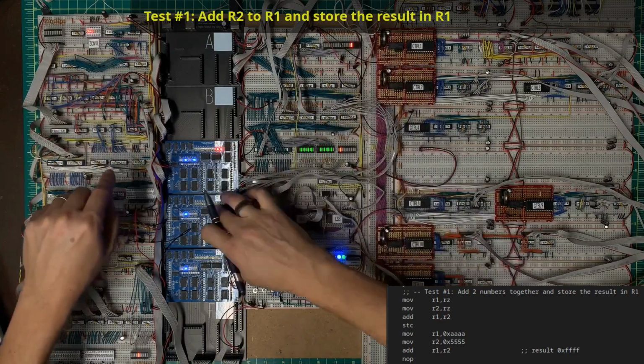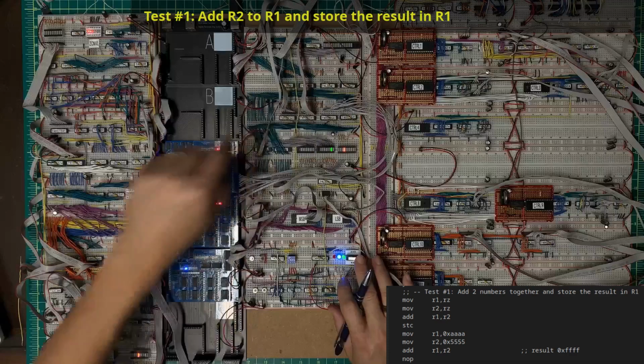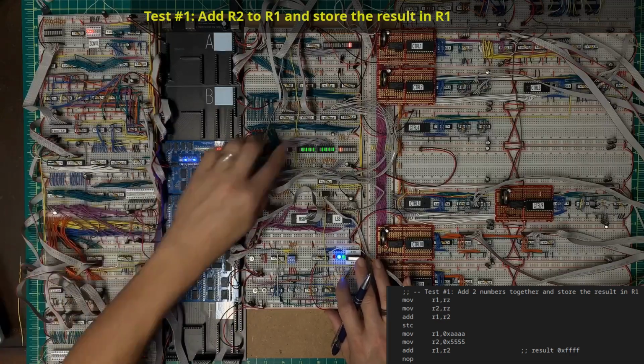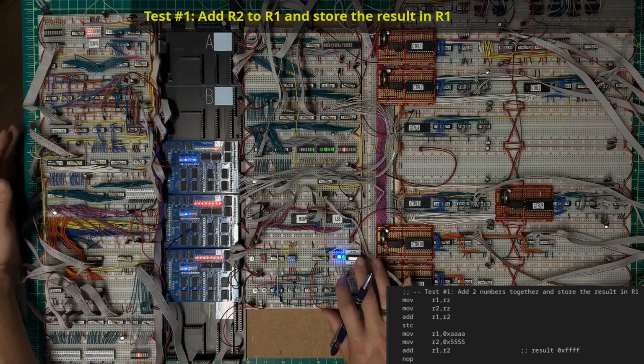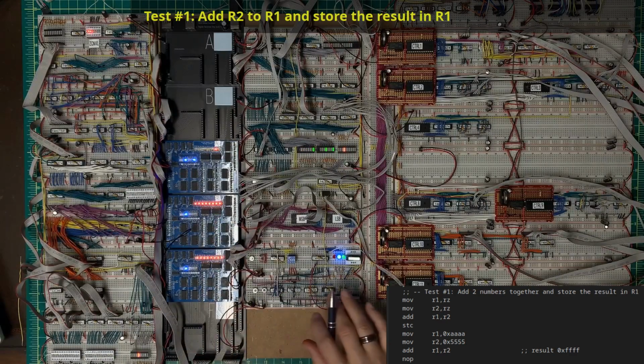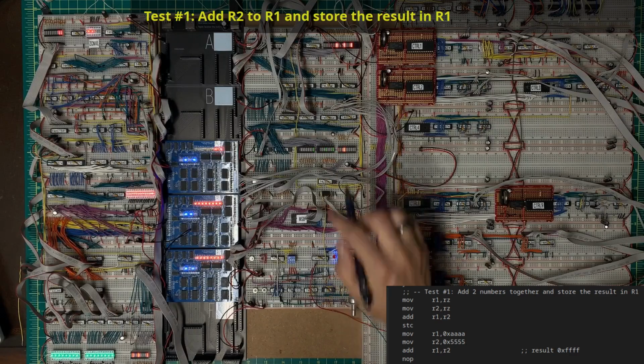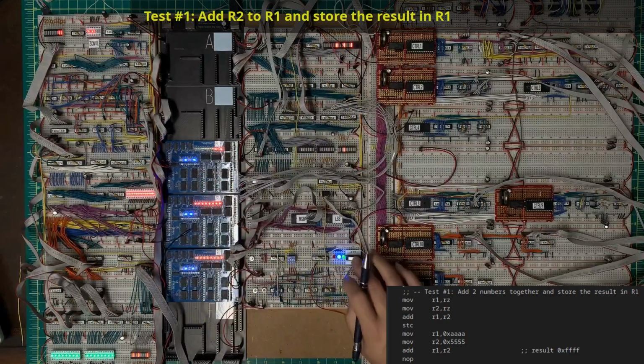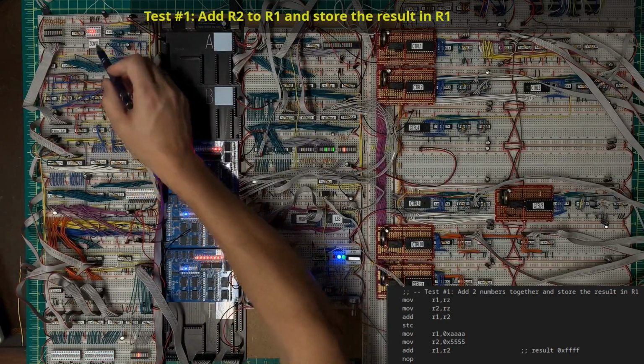Now I'm going to move this value into R1, and then that forces a no op up there, which is working properly. Move this value into R2. These are alternating bit patterns such that when I add them together, the results are all the LEDs on. That's the add, that's the result, and that gets stored back in R1.